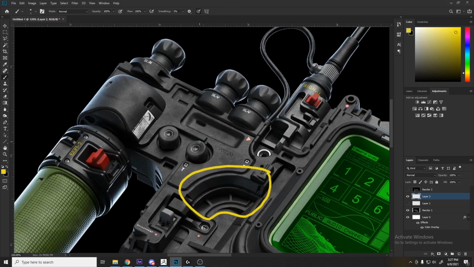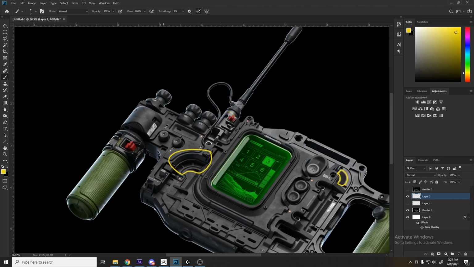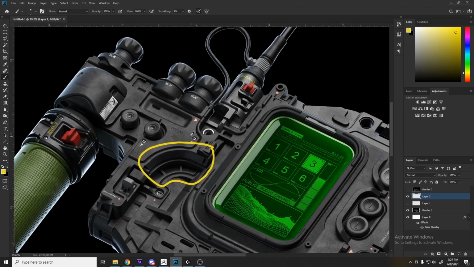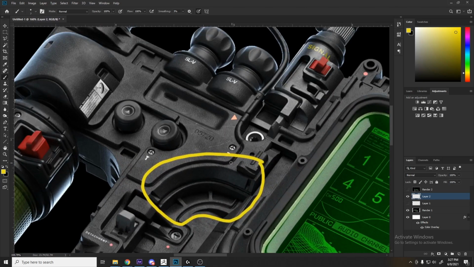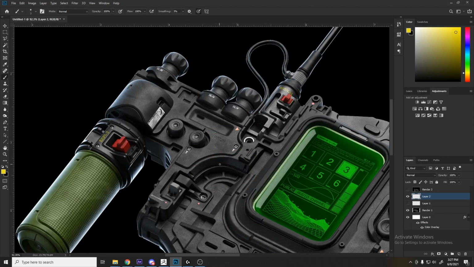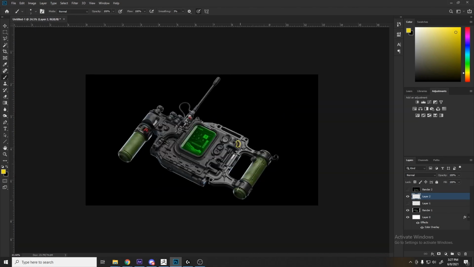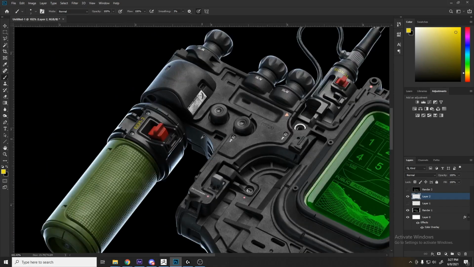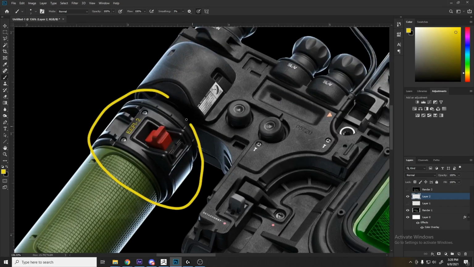But obviously, if you go close up, you'll start to see some issues. But these are concepts. Someone else is going to make this perfect, and my job is just to get it to where they know what this is and they can interpret it. So now I think we'll move on to this area over here.